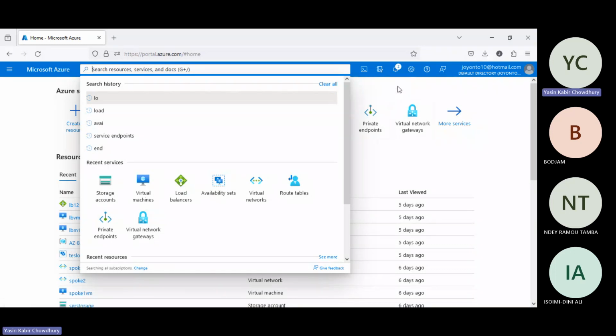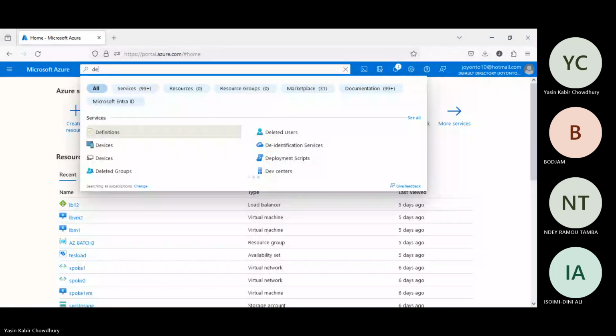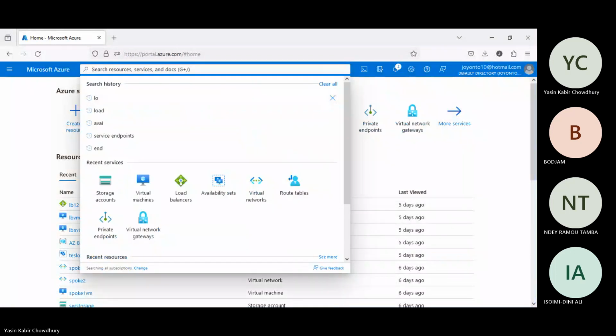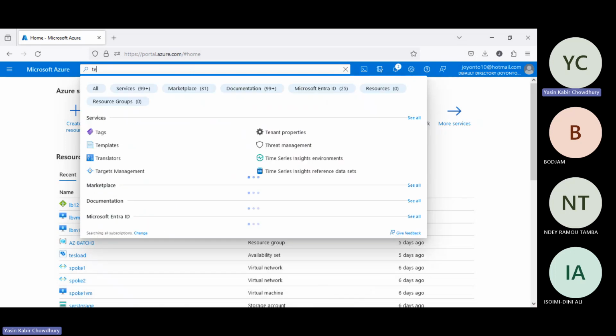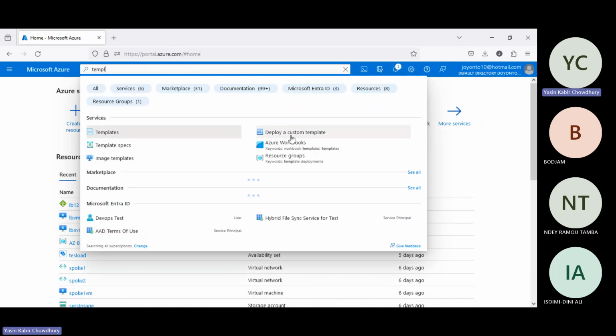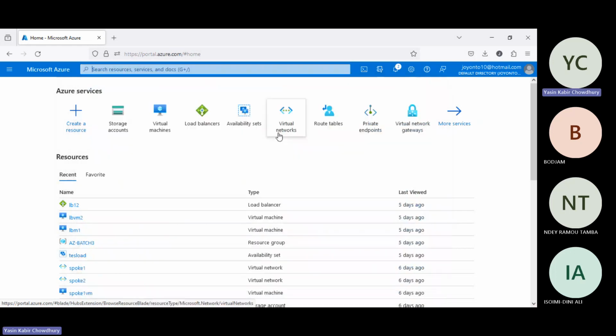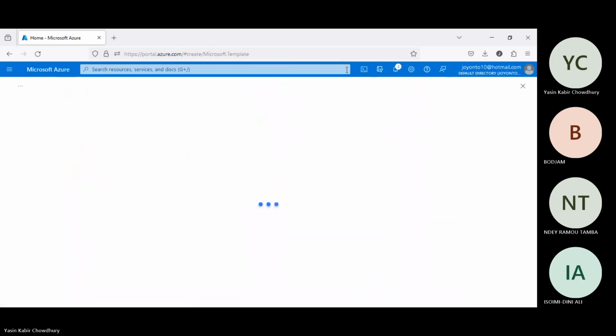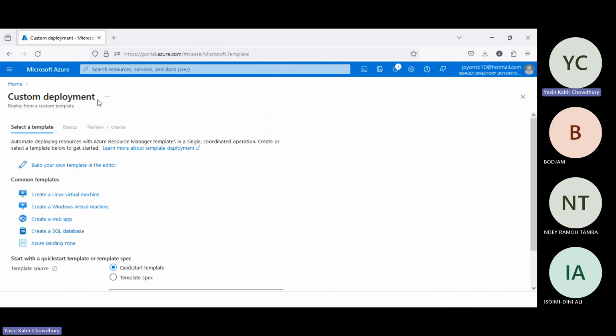How do we deploy? Let's search deploy custom templates. Click here. Again, I'm showing you, you will write here deploy custom templates. It's coming. The option is called deploy custom templates.